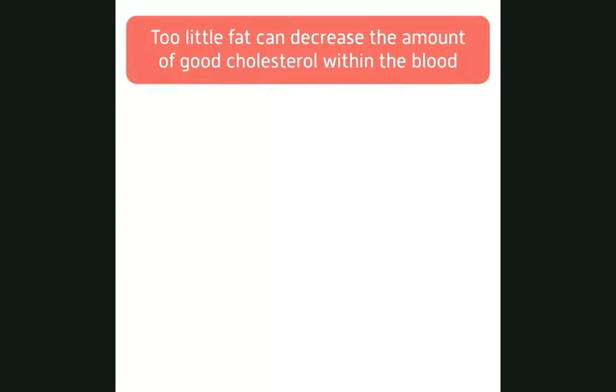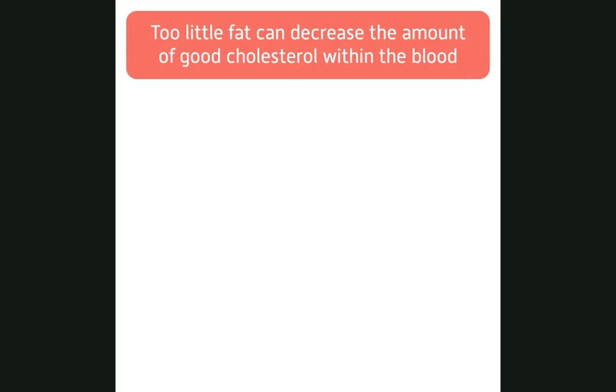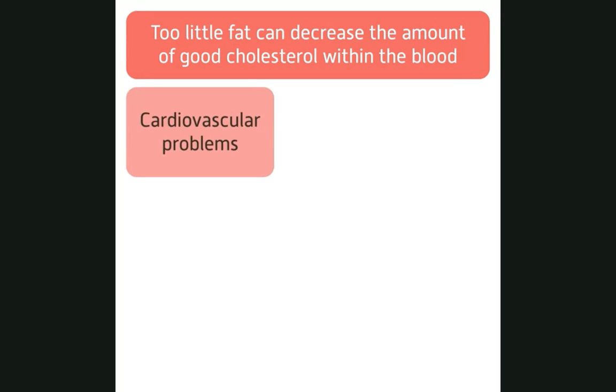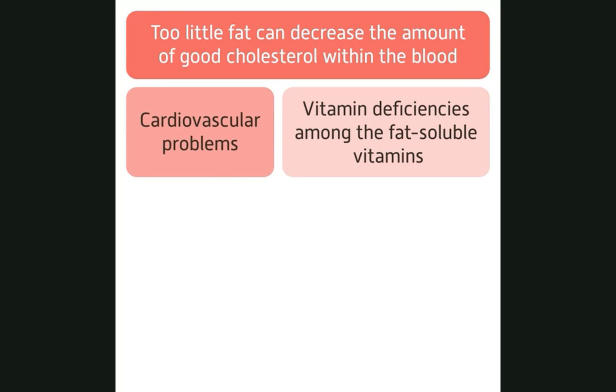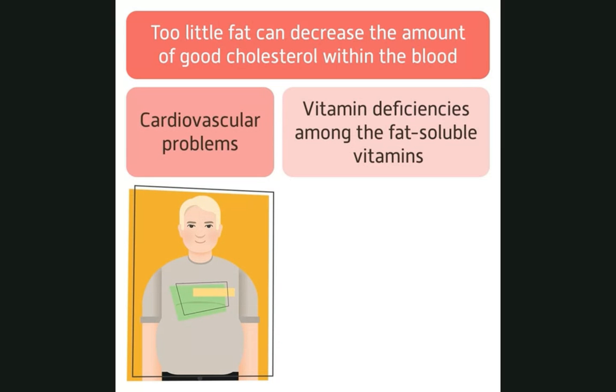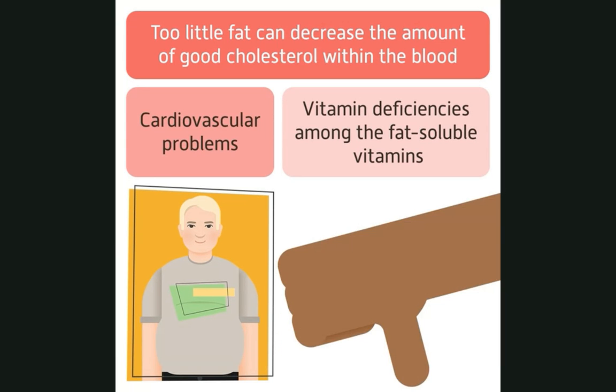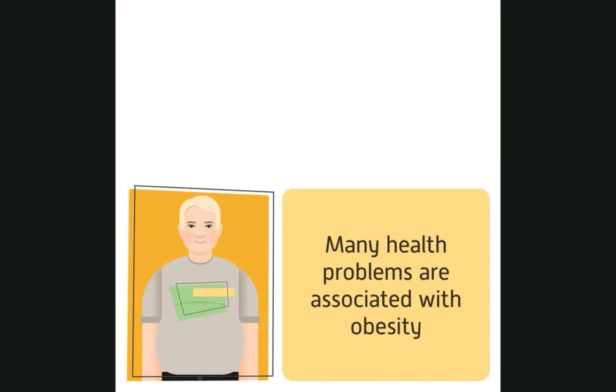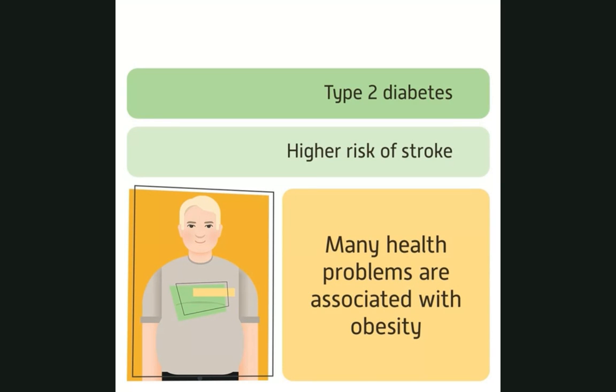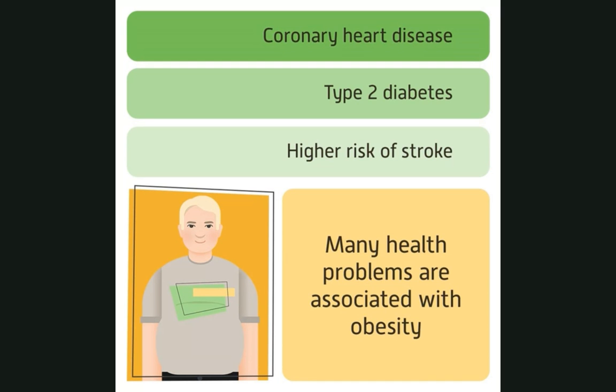Eating too little fat can decrease the amount of good cholesterol within the blood. This increases the chances of cardiovascular problems. It can also lead to vitamin deficiencies among the fat-soluble vitamins. Eating too much fat leads to the excess fat being stored as body fat. It's important to have a layer of body fat, though too much can lead to obesity. Many health problems are associated with obesity, including higher risk of stroke, type 2 diabetes, and coronary heart disease.